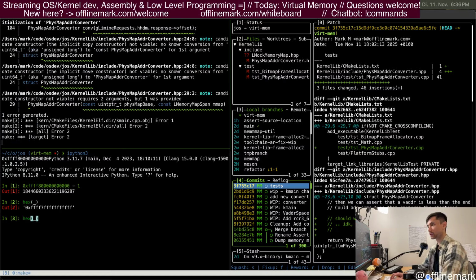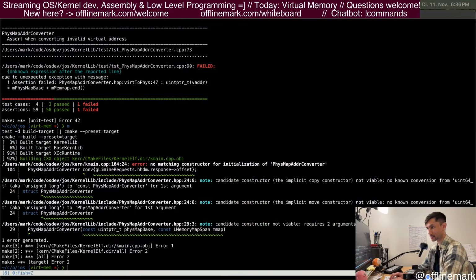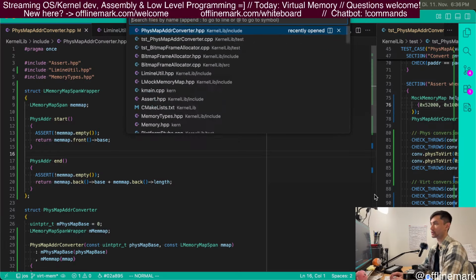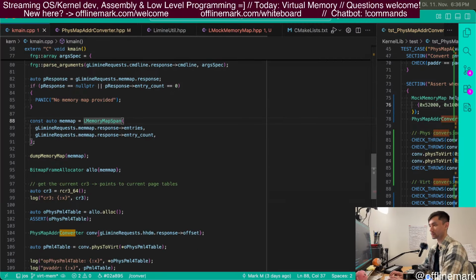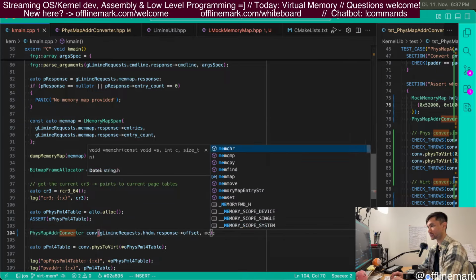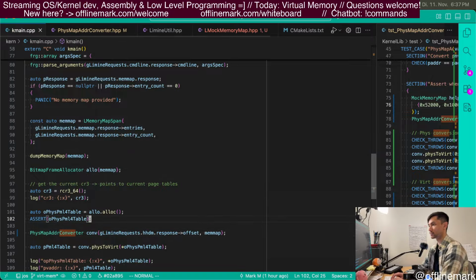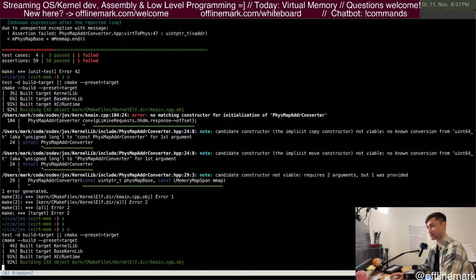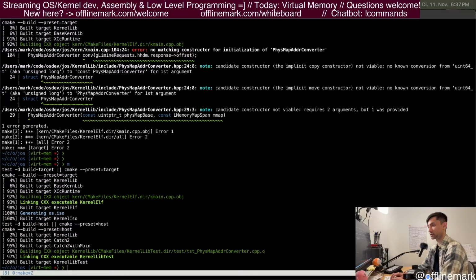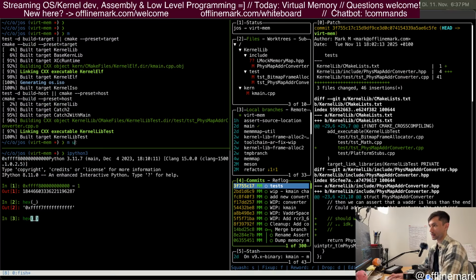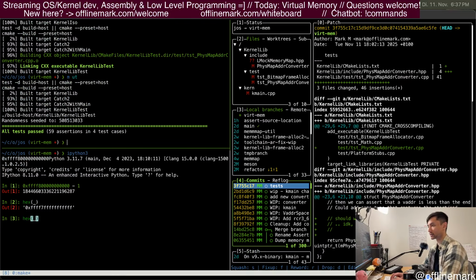We are in a pretty good place. The kernel wasn't compiling because I didn't fix that construction. Nice, so we're building and our tests are running.